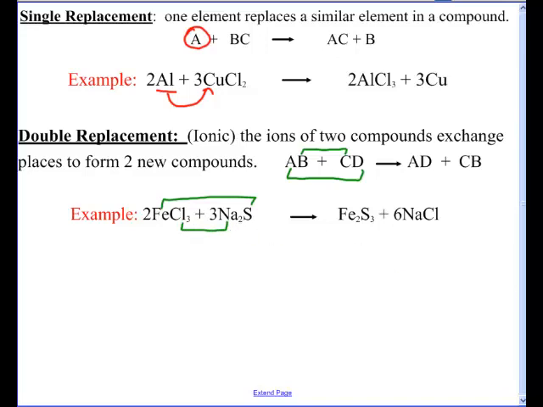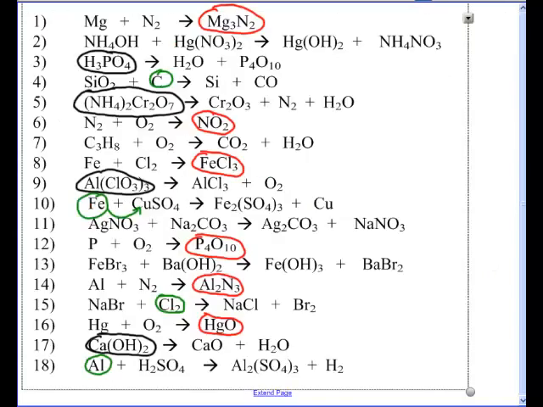Again, let's go back to this and see if we can find some double replacements. Go ahead and pause the video and circle the ones that you think are double replacements. All right, here you go. Right at the top, look at this: ammonium hydroxide and mercury(II) nitrate. That's one right there. There's not too many left. Here's another one: silver nitrate and sodium carbonate. Here's another one. We're noting that we're seeing two ionic compounds that are just switching. And that looks like it.